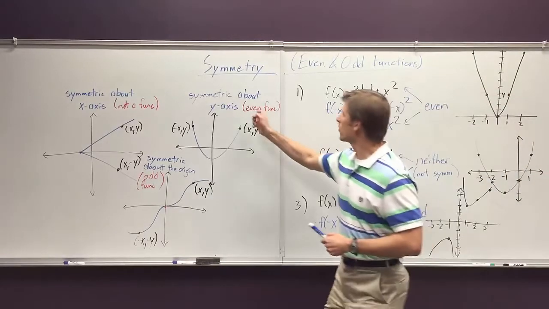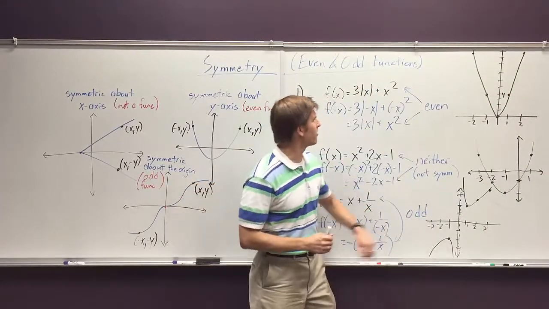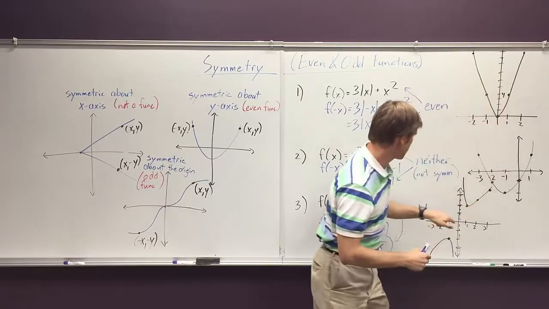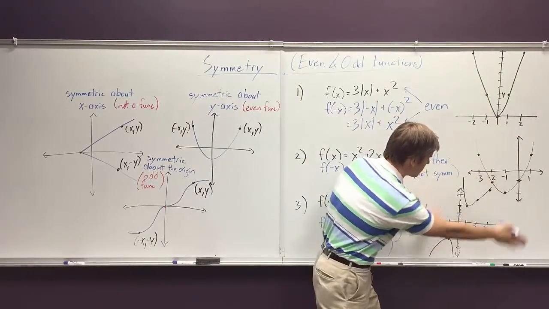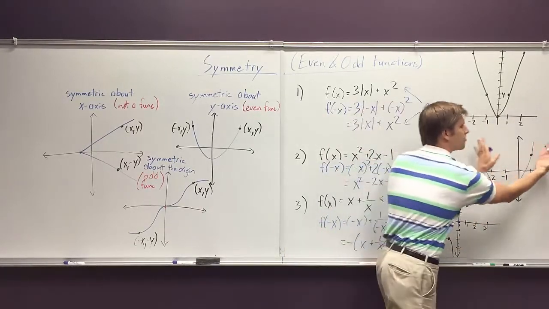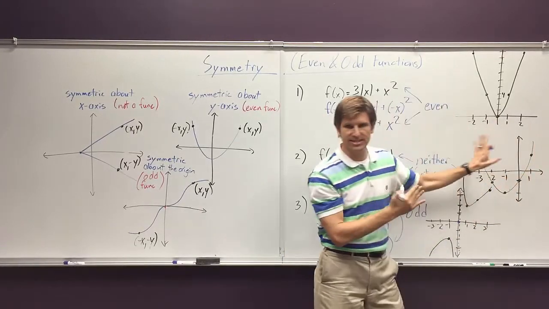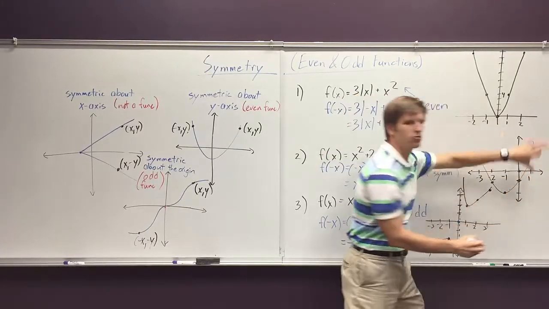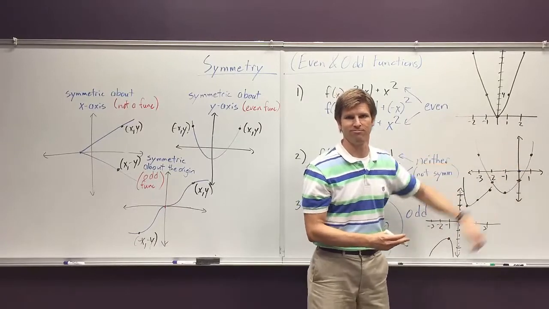And here you see it. We have one even function and one odd function. This one's even. It's symmetric about the y-axis. This one is odd. It's symmetric about the origin here. And this one is neither. It's not symmetric about the y-axis, not the same picture if you reflect there, not the same picture if you rotate. Doesn't have to be either one.